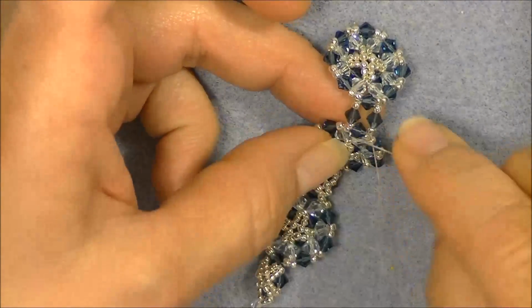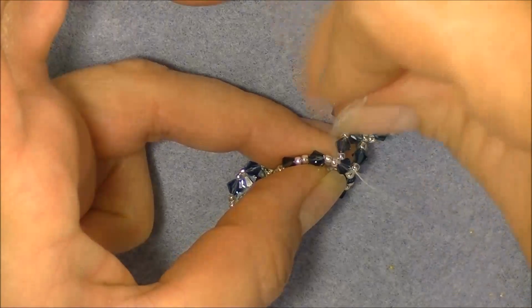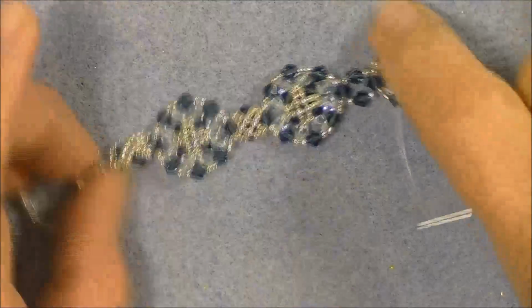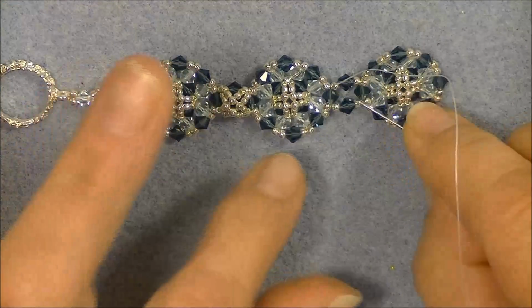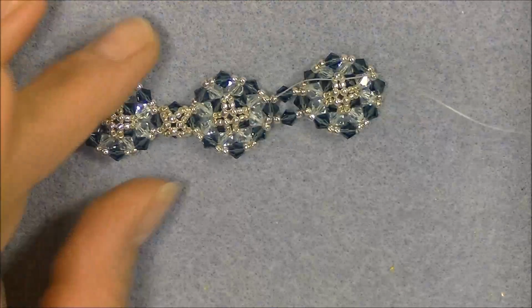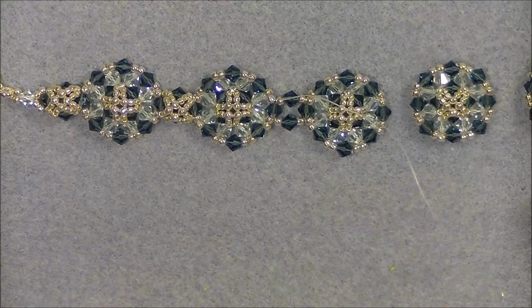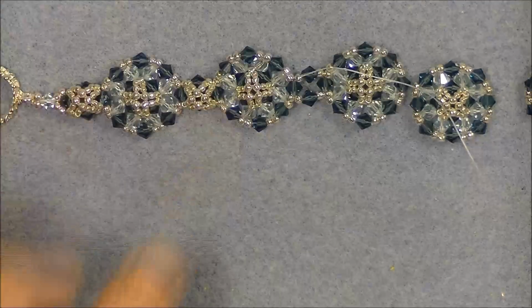So I am here now. I have secured my connection. I'm going to go through this 11-0 seed bead here and exit, and I'm going to begin putting my netting on just like I did on the previous unit. Once I have the netting complete, I will sew down to this crystal and I will begin to connect my next component. Once you have connected all 4 of your components, then we will be back and we will do the clasping on the other side of the bracelet.